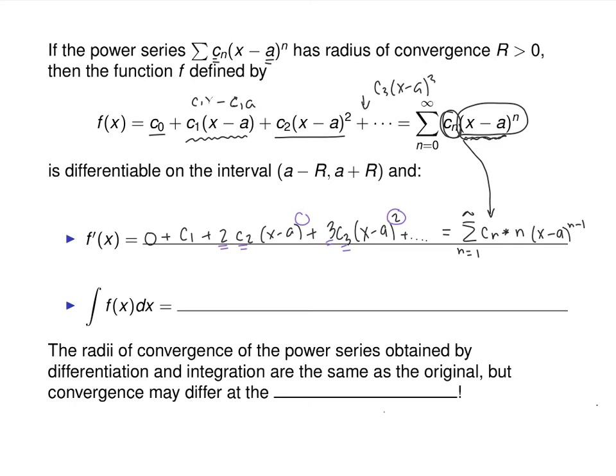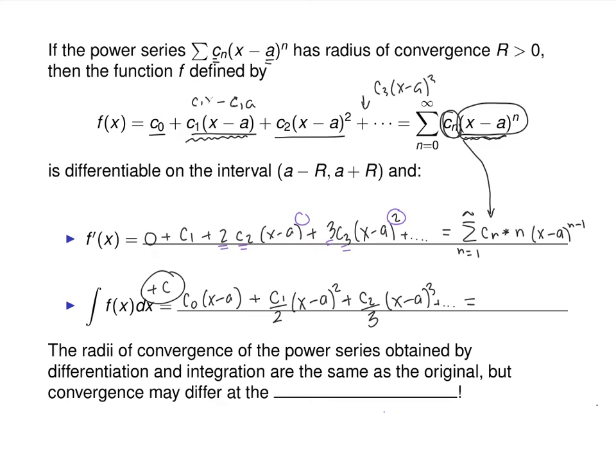Now if we integrate, the antiderivative of c0 will be c0. I'm going to fuss a little bit, and I'm going to say times x minus a. We'll talk a little bit in a second about why that's okay that I do that. The antiderivative of c1 times x minus a will be c1 over 2 times x minus a squared, then plus c2 over 3 times x minus a cubed. There'll be plus some overarching constant c that's getting added on.